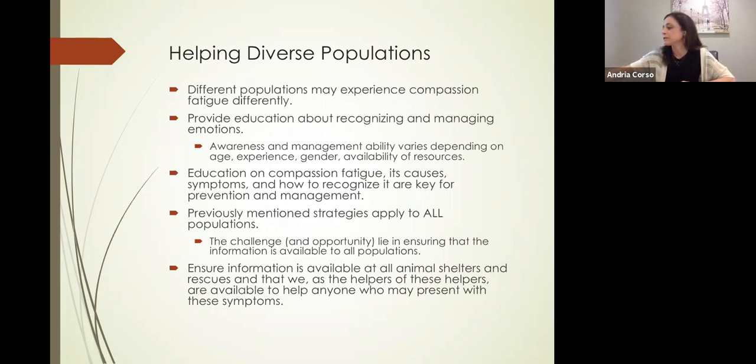I know for me personally, one of my reasons for doing this research is that once I do it and I have data, I want to share it, and I want to provide information to animal shelters in some capacity. I don't know, a flyer. I haven't gotten that far yet, but I feel like it's incumbent upon me to share this so that people know what they are experiencing, and that it's normal, and that they don't have to go to work feeling anxious, depressed, and go home feeling spent, exhausted. They can continue to save animals and be fulfilled by it and not be exhausted by it, because we don't want to lose them. And that's the danger. So I think it's incumbent upon us to provide them with as much information as possible and make ourselves available to share this information with anybody who might present with these types of symptoms.